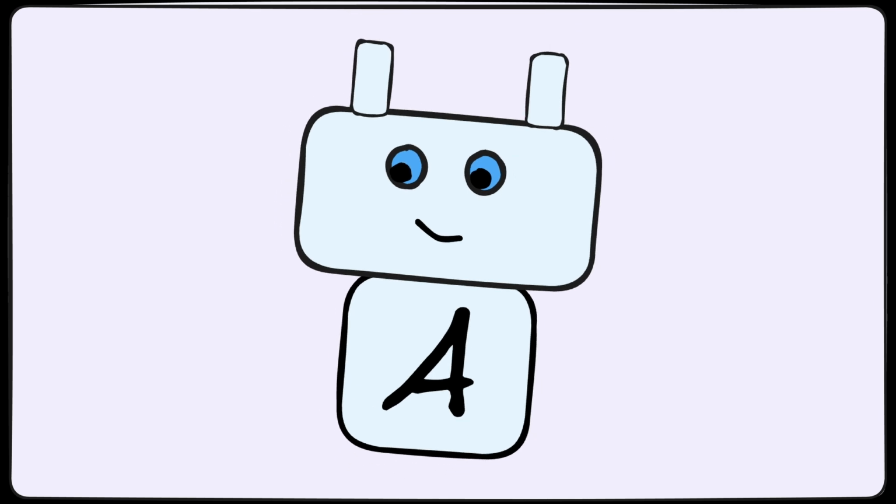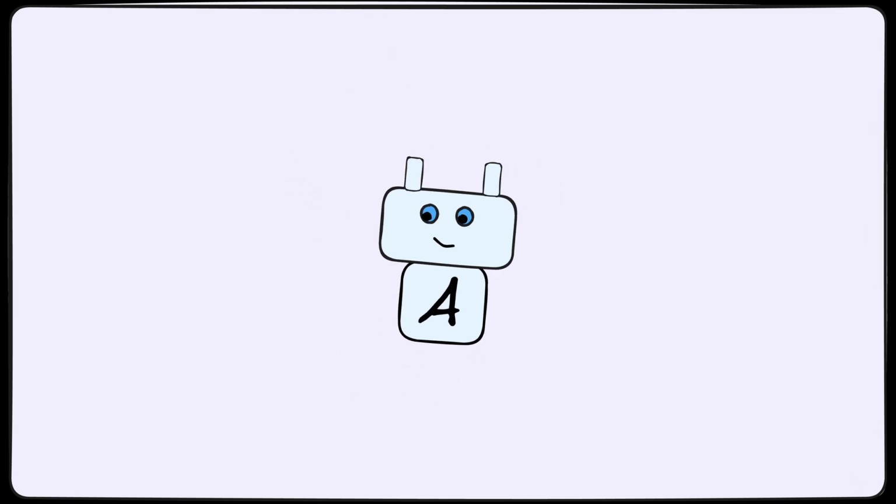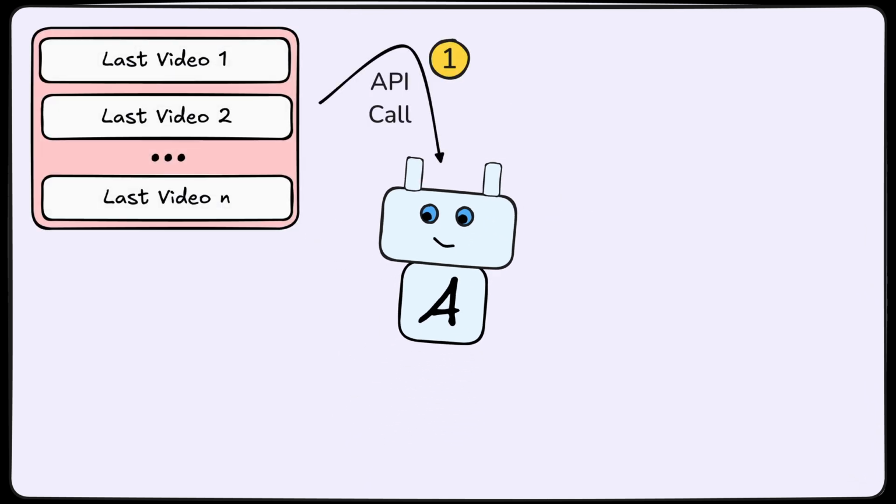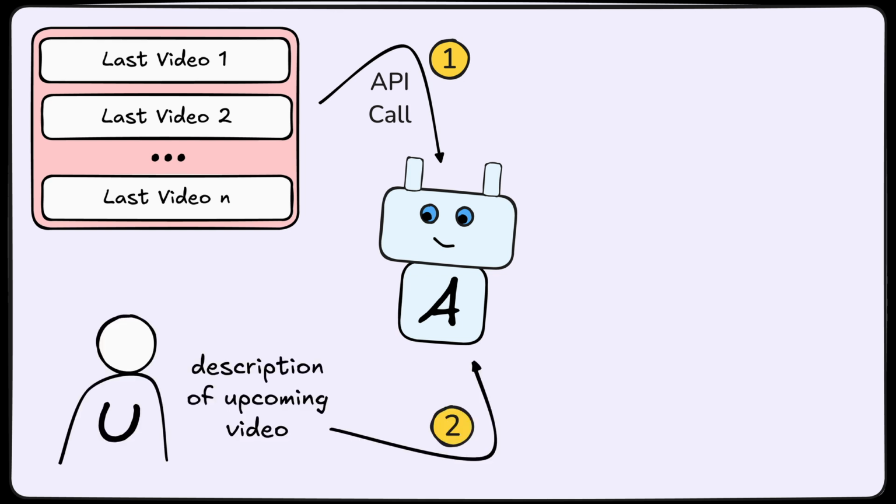The agent architecture is going to work in these four basic steps. First, the agent is going to need to call the YouTube API to get this engagement information about the last 20 videos on the channel, so that it can learn from the good ones and ignore the bad ones. In the next step, the human, which is us, is going to describe what the upcoming video is all about. We're going to be using the Flask web app framework in Python to gather this input.